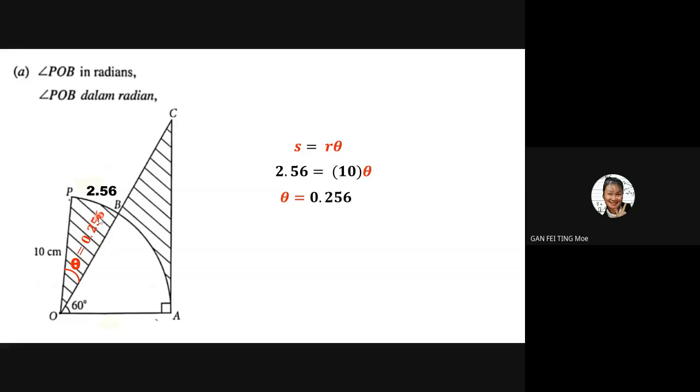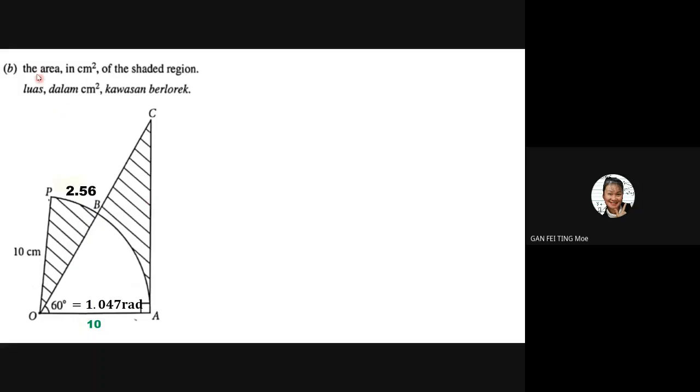Penting untuk kita lihatkan. Okay, seterusnya kita pergi ke bahagian B. Luas dalam sentimeter persegi kawasan berlorek. Okay, kita nak tengokkan kawasan berlorek yang ini. So, bagaimana perancangan kita? Kamu kena lihatkan seperti yang telah dibincangkan tadi. I get my angle di sini. For this case, tak ada masalah. I can look for the area. Okay, this is a very simple one.